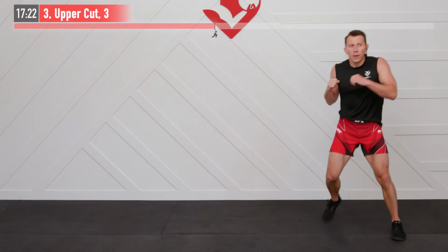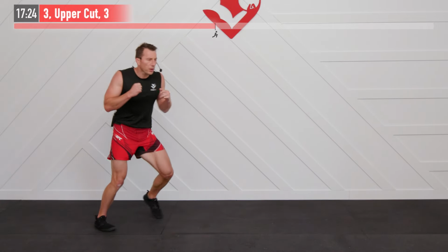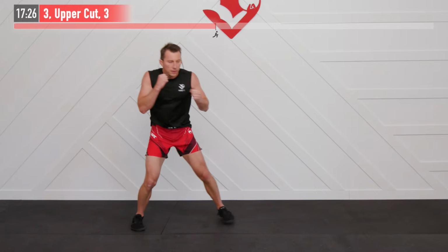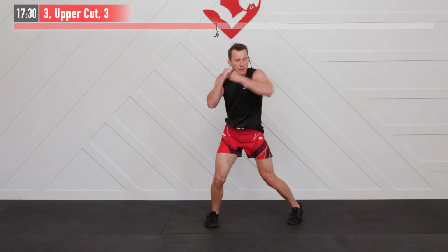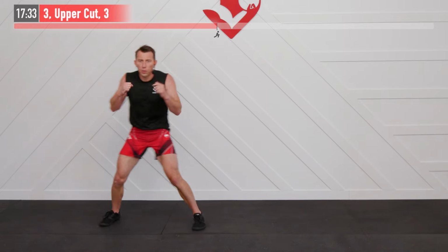Moving in between. Keep moving, you're on defense. 3, uppercut 3. Good, again. 3, uppercut 3. Last one. 3, uppercut 3.